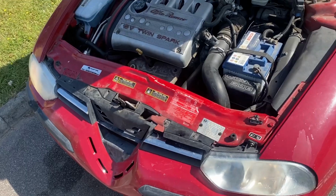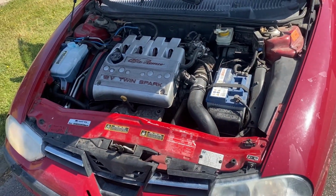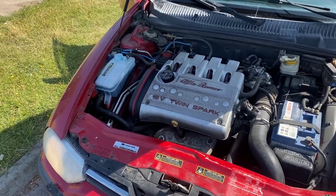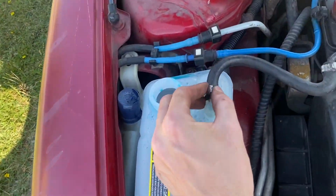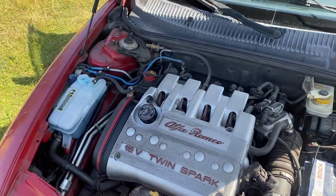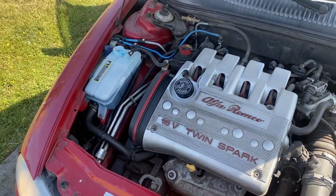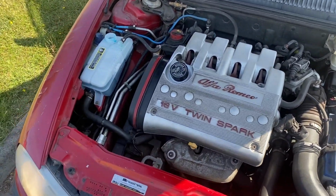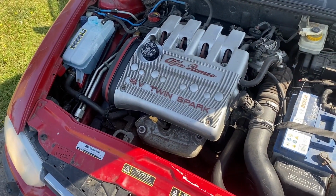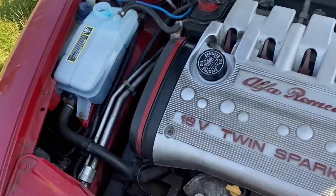To summarize this work, you have to have an 8mm socket, a 7mm socket, and maybe a plier or something to fix these things. And also you have to drain the liquid and put new one. It's really important and it's good for the maintenance. So basically it's a really easy job, and I just wanted to show a bit. I didn't film so good because I didn't have a camera stand, but now you guys know how to do it at least.